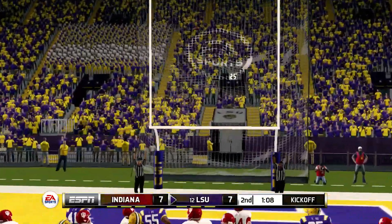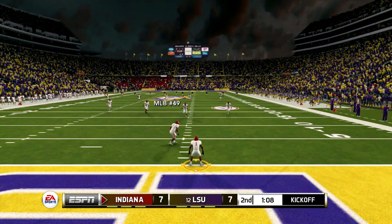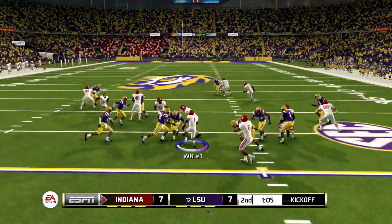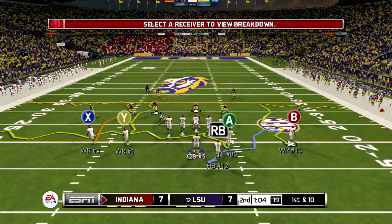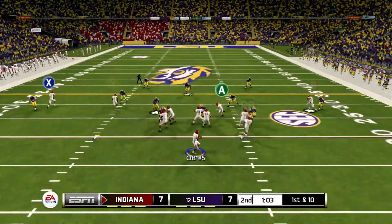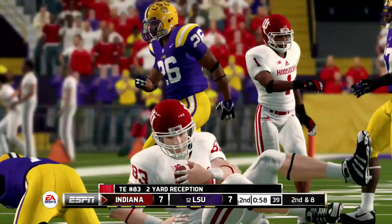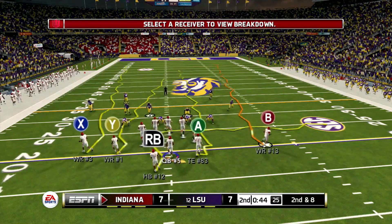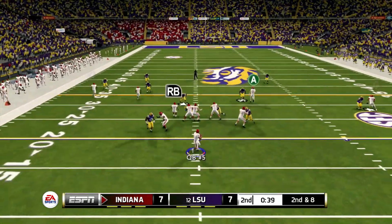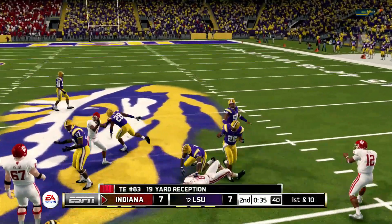Do you think that was smart on their part? Well, they figured — let's give Indiana not much time to make movement. Especially now that it's seven all. Good move to burn the clock. The wide receiver only goes for 24 yards. They get possession with about 64 seconds left. Quarterback steps back, finds the tight end, gets two yards. This is four wide receivers all going deep — all streaks. Goes to the tight end, and the tight end gets a 19-yard reception. Indiana calls a timeout.